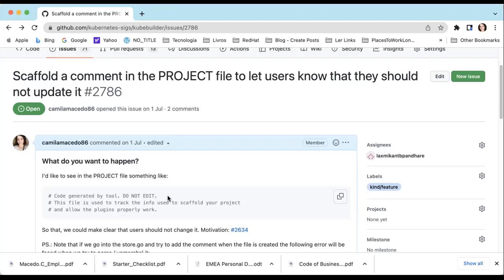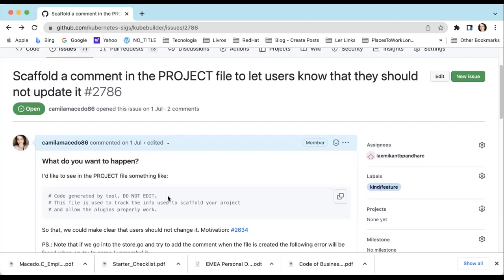And we have the markers, and the markers will be used to import things, right? And the imports were done when you run create API. So if you change the project file, how do you change all imports based on that automatically?